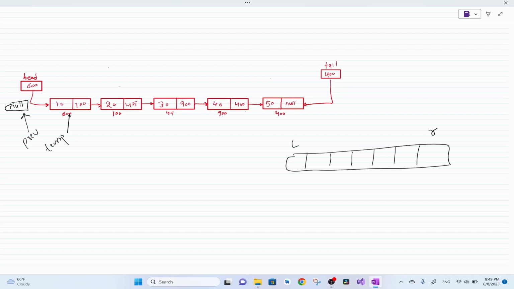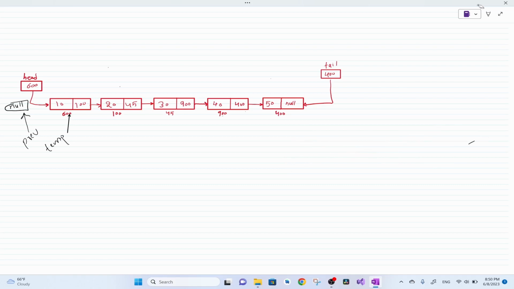As we traverse over the array, we swap the element at index L with the element at index R. Then we increment the left pointer and decrement the right pointer, and again swap the elements. We keep doing that until L equals R. But this is not the case with a linked list data structure.